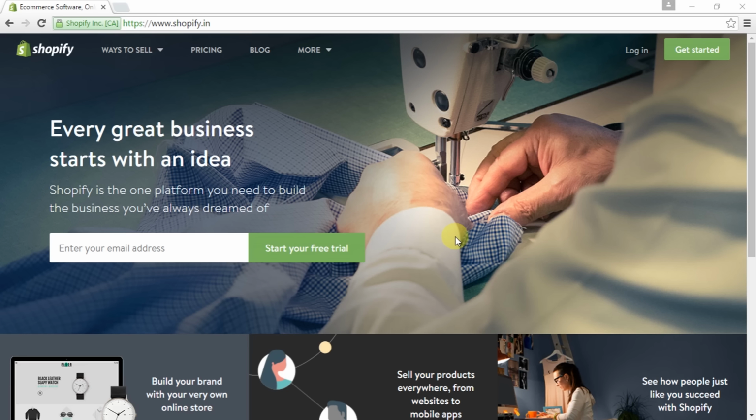So we've been talking about technology until this point. We've talked about custom developed, we've talked about SaaS platforms, we've talked about many other types of technology. Now we're going to spend some time talking about one of the leading SaaS platforms in the world. It's Shopify. It's Canada-based. They have a presence in India and across the world. They have hundreds of thousands of merchants using it. So let's go ahead and look at Shopify.